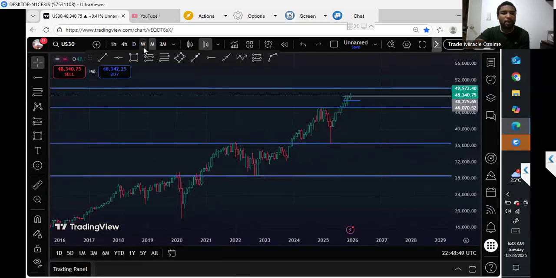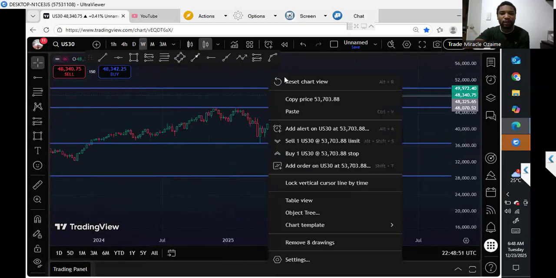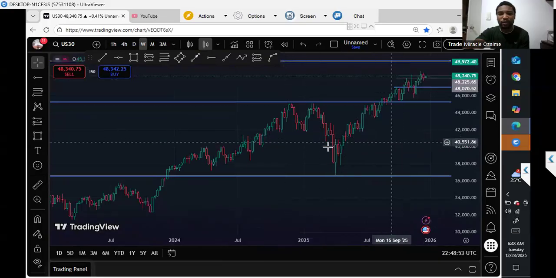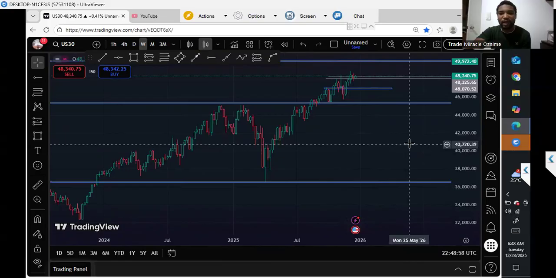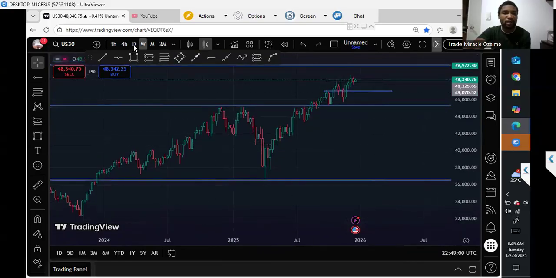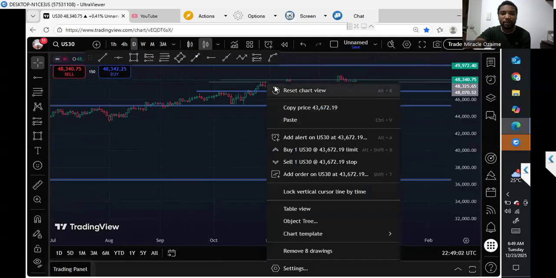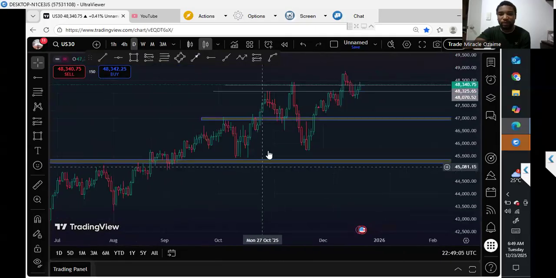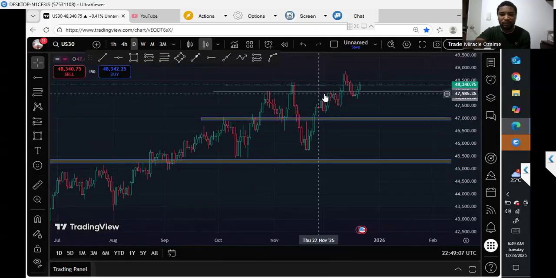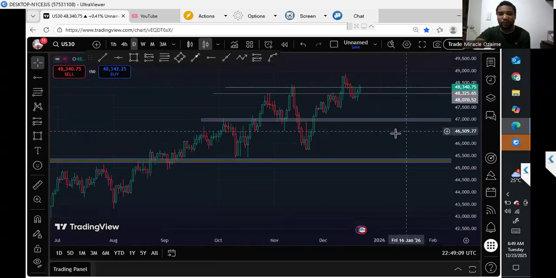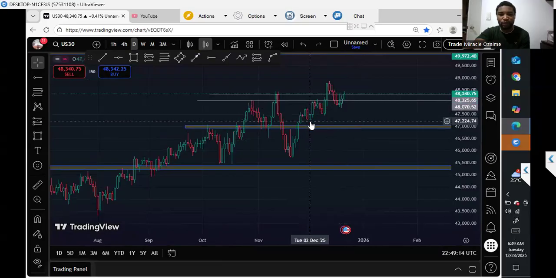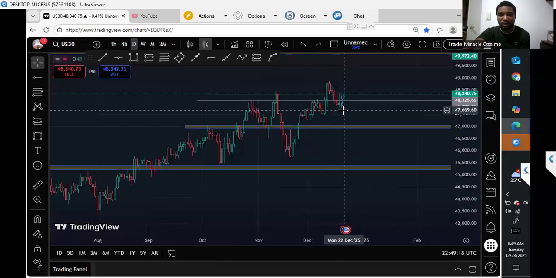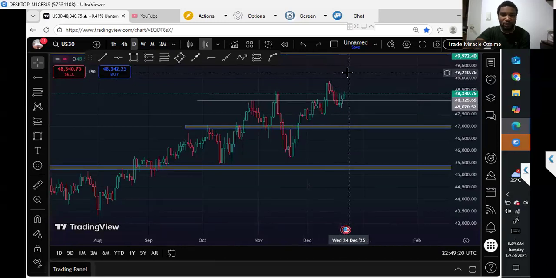So remember when I told you last week that the DXY is going to, not the DXY, US 30 is going to kind of form a consolidation, a retest. When we come back to our daily time frame, the DXY is going to form a retest around this level or this level. I did not remove the level yet. So we have a break and a test. So we have a push to the downside, a pull up, a push to the downside, a pull up, a push to the downside. And this is looking like a continuation to the downside.